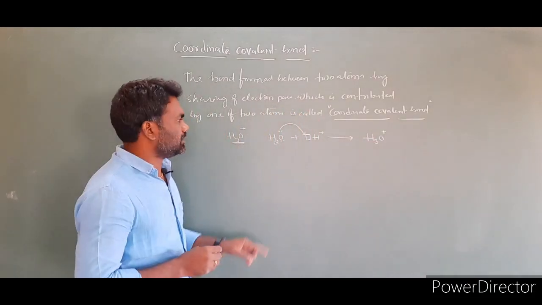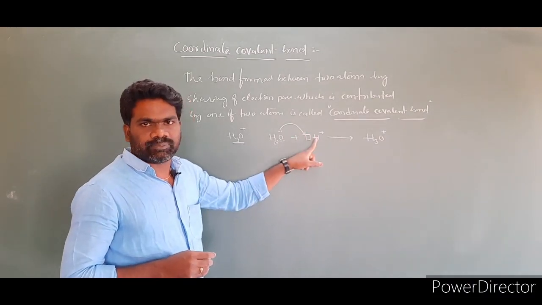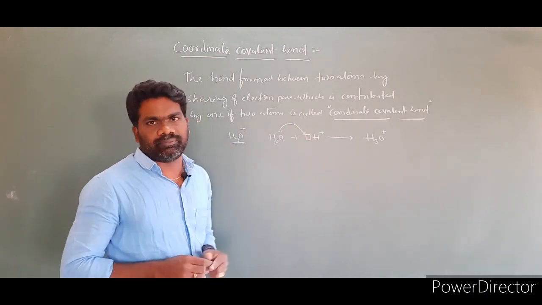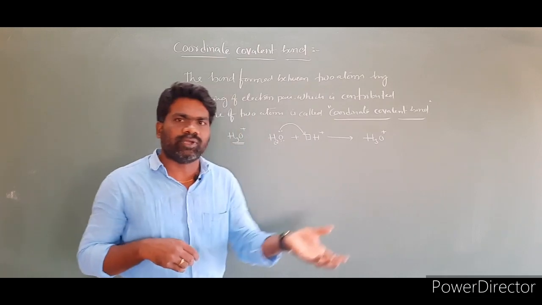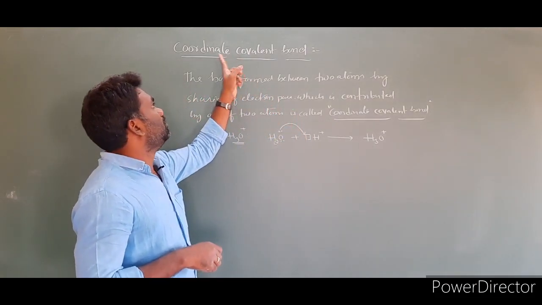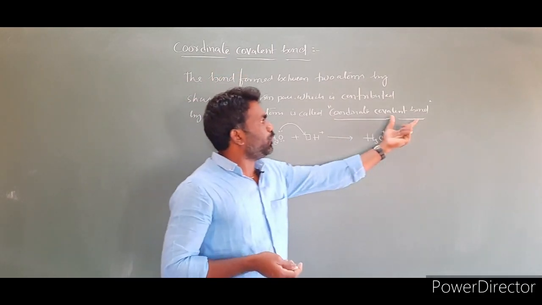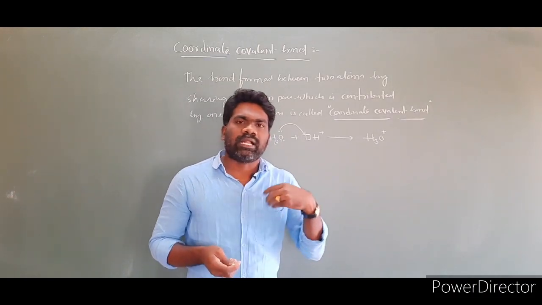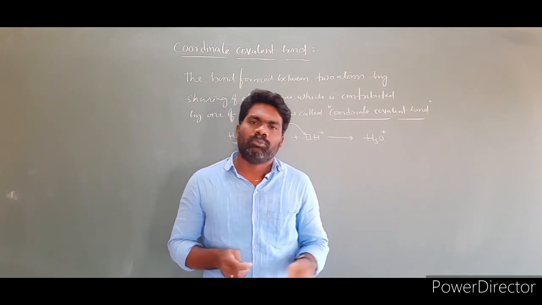Now what is the point here is both, this oxygen and this hydrogen, are sharing the electron pair, but this electron pair is donated by only one atom. Only one atom is donating, both are sharing. One is contributing, both are sharing. Such type of bond is called as a coordinate covalent bond. And you may have figured out the difference between the covalent bond and the coordinate covalent bond. In covalent bond, what are the atoms participating in a bonding, both atoms contribute the electrons, both will share.